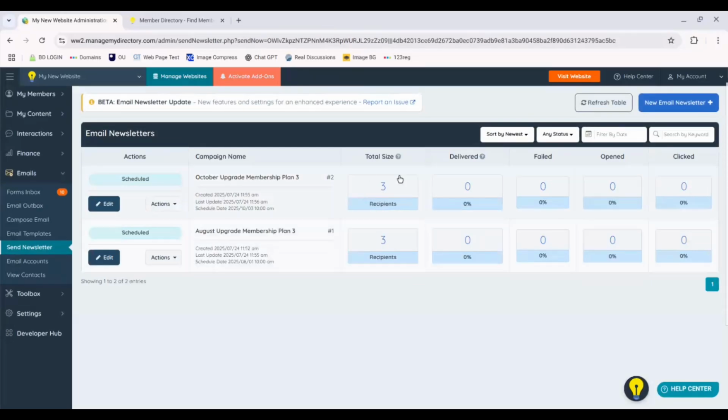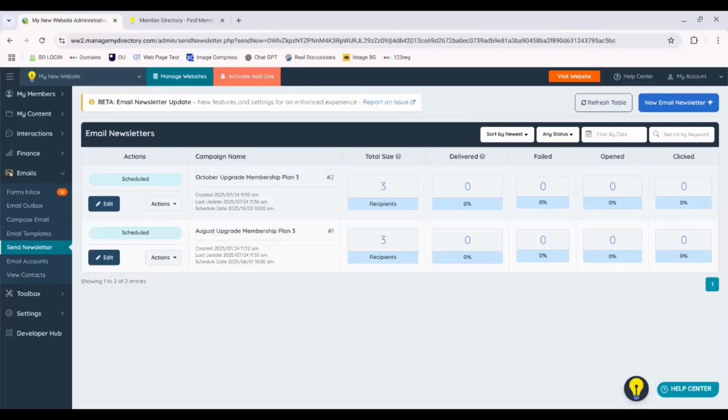And now you'll see that that is set up as well. So they are scheduled. Now, again, these figures will automatically adjust for any new sign-ups that fall into that membership plan, or any members that are in that membership plan, where maybe they've downgraded to that membership plan, and they will be included in that upgrade email prompt that will get sent out to them. And as I said, you can do this for the whole year. If we're sending this upgrade prompt 6 times in a year, we're just cloning it and making sure we set the date in advance, and then it's done. And you can do this for each of your membership types as well.